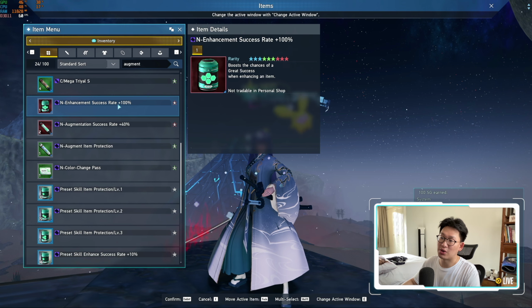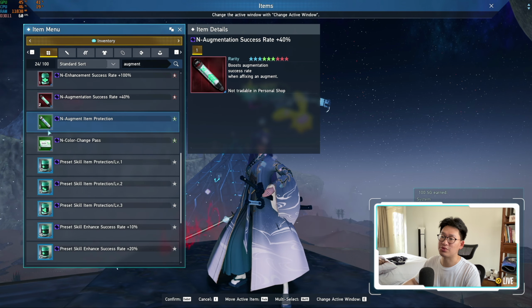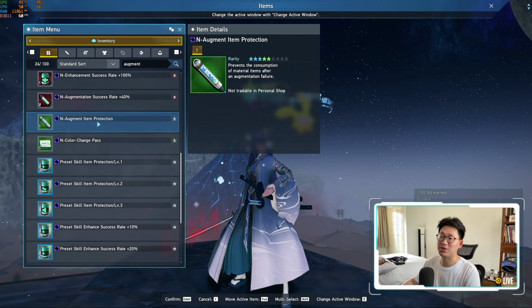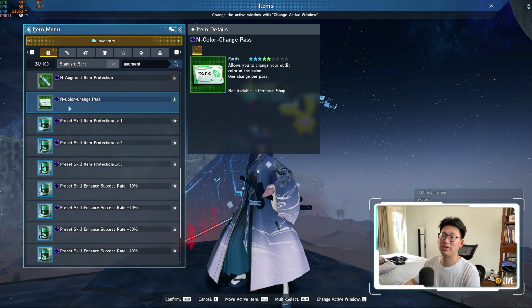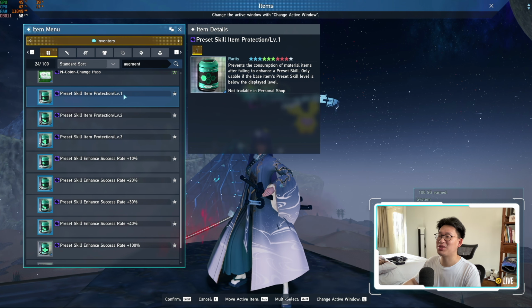This one's sure, I guess. We got an augmentation success rate plus 40%, 2 of these, that's really good. We got 1 End Augmentation item protection. We got 1 End color change pass, sure.